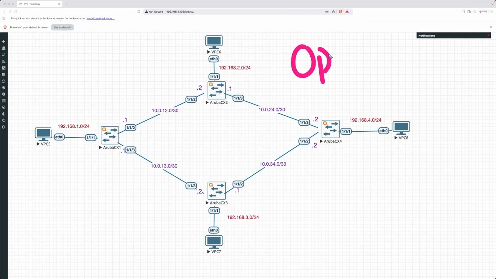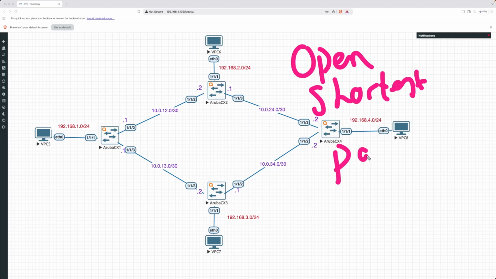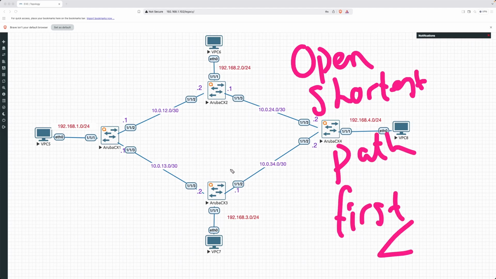So the first thing to state is that OSPF actually stands for Open Shortest Path First. Now, the cool thing about OSPF is that it actually is an open standard protocol, meaning that it's not specific to Aruba devices or to Cisco devices or to Juniper devices. Conversely, any networking vendor that wants to implement OSPF can do so within their own software. So it's really good if you happen to have multi-vendor environments.